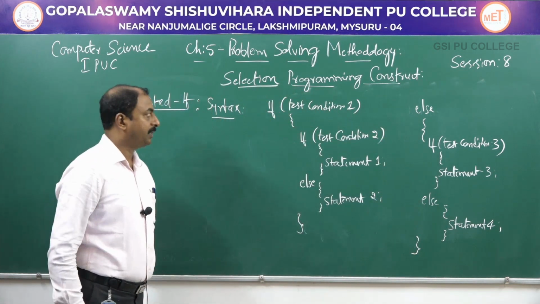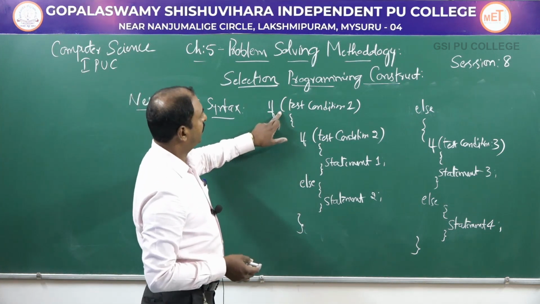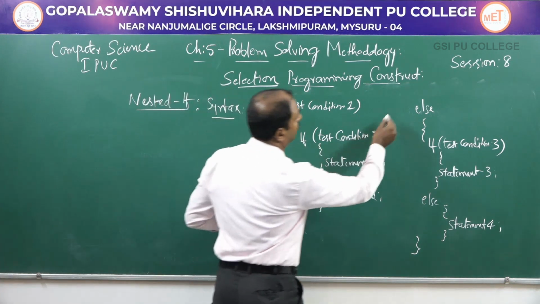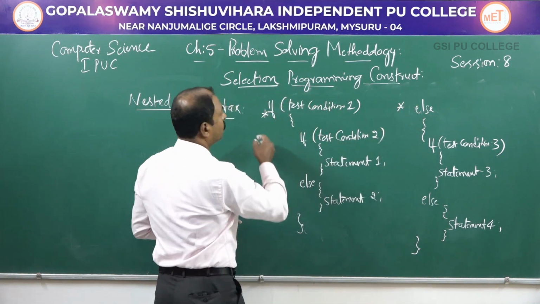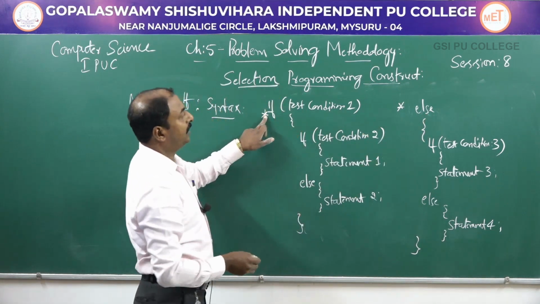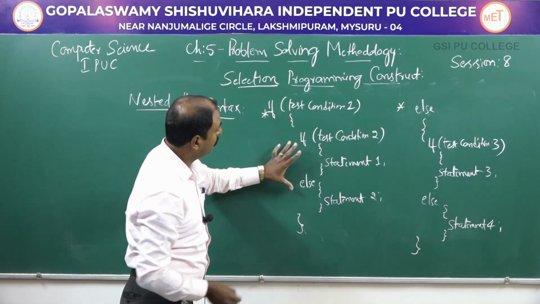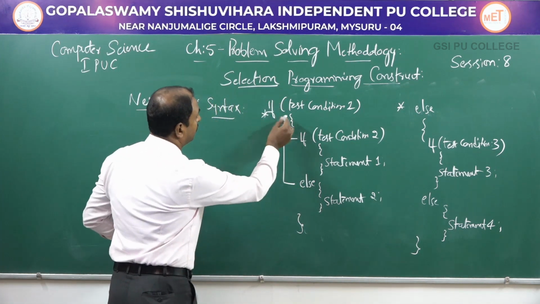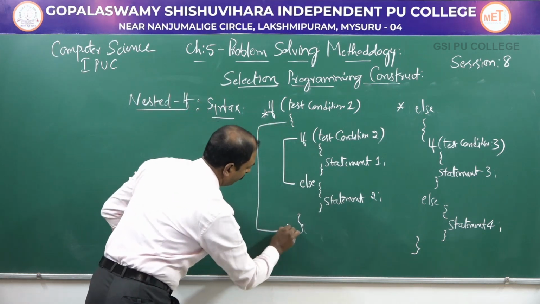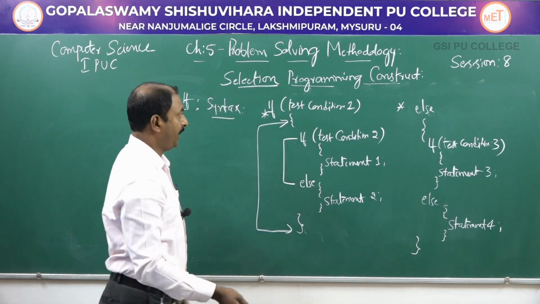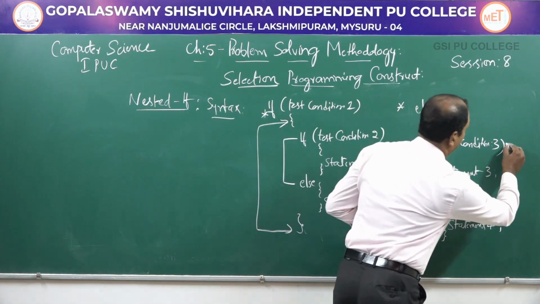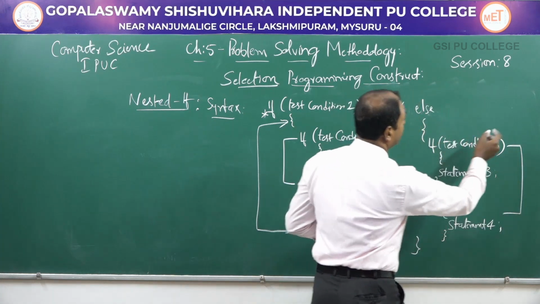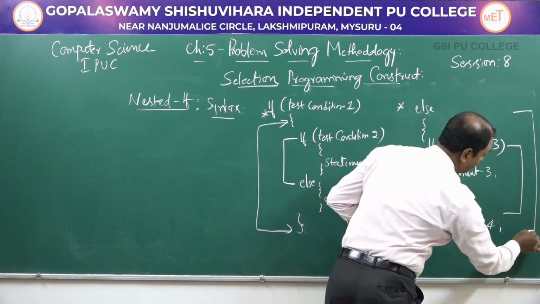Students, observe the syntax here. If condition, this is if, this if, and this else. These two are an if else condition. Within the if else we have one more if else. This if else is present inside this if. Similarly, this another if else statement is within this else statement.